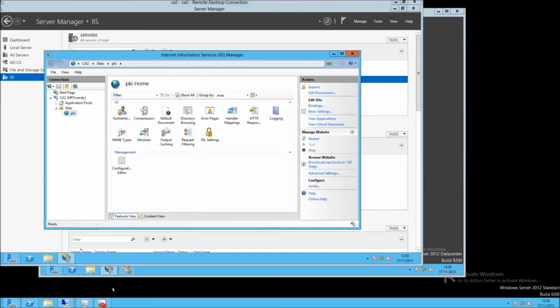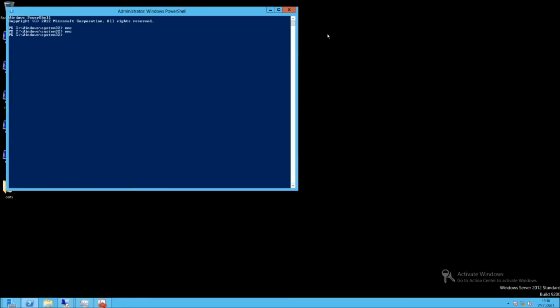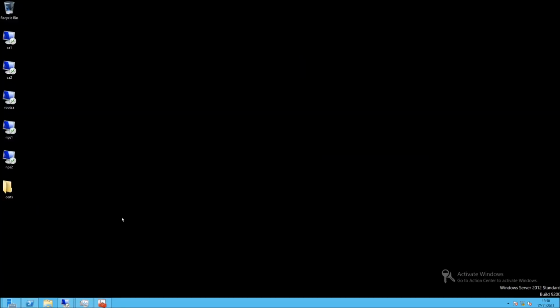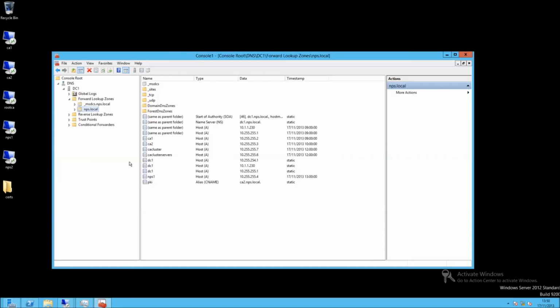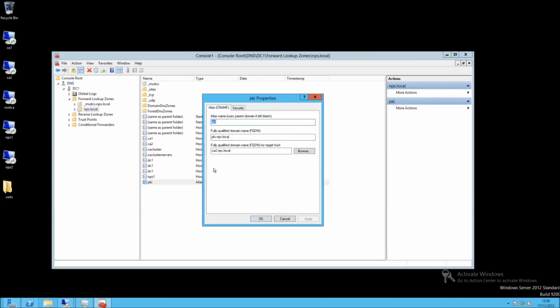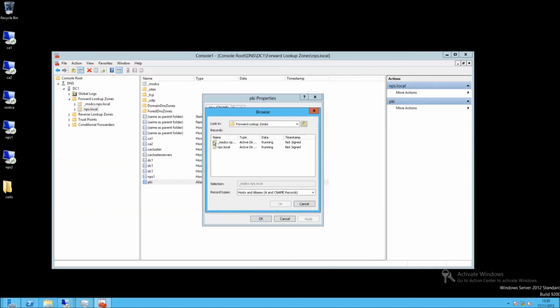So what we need to do now is go back to our domain controller and open up the DNS Manager. Inside the DNS Manager, we will scroll down to our PKI entry and we will edit this so that the CNAME forwards to the cluster service name.